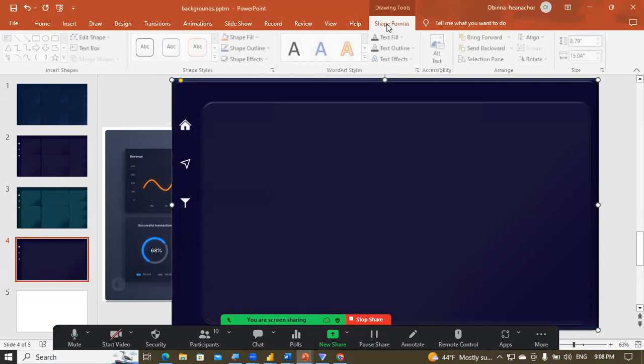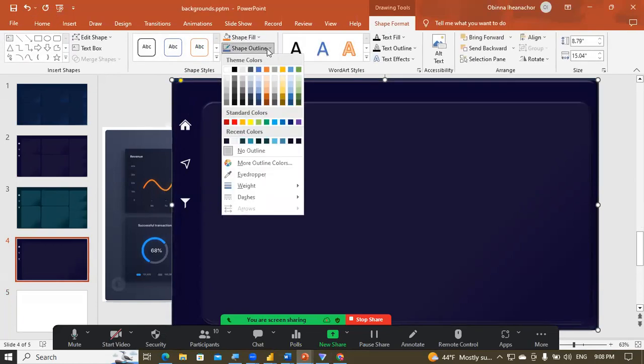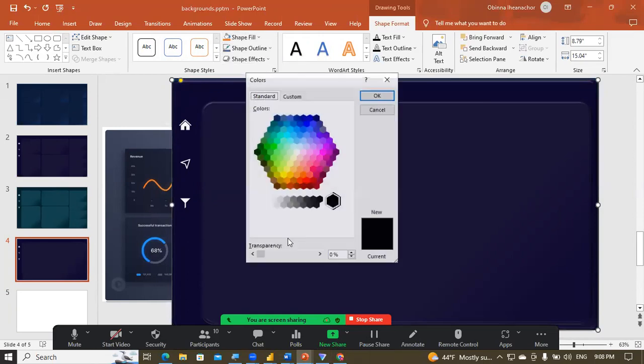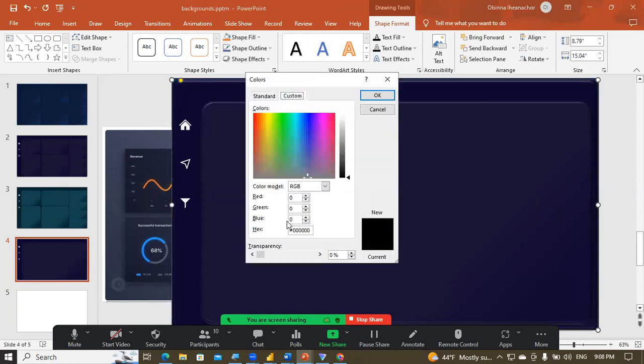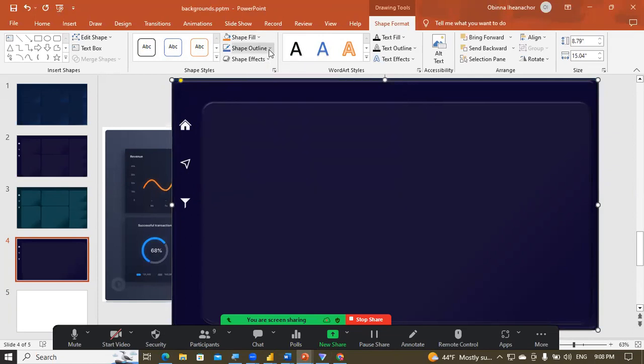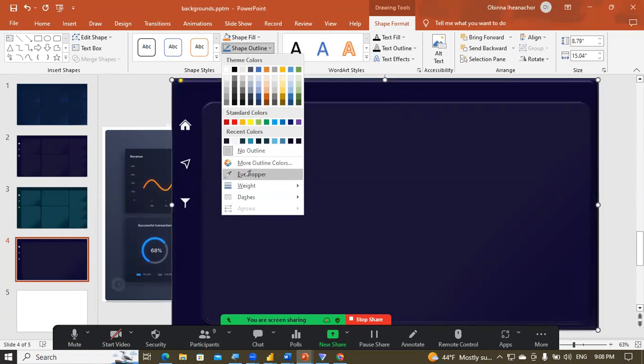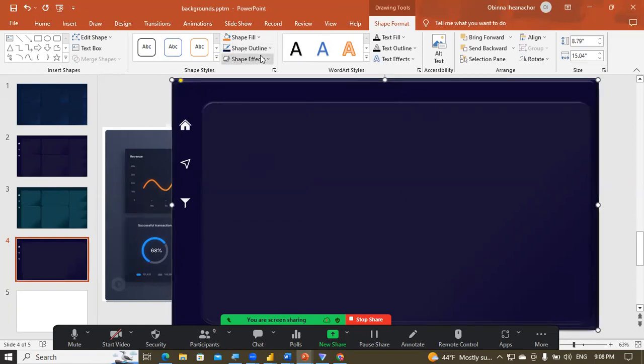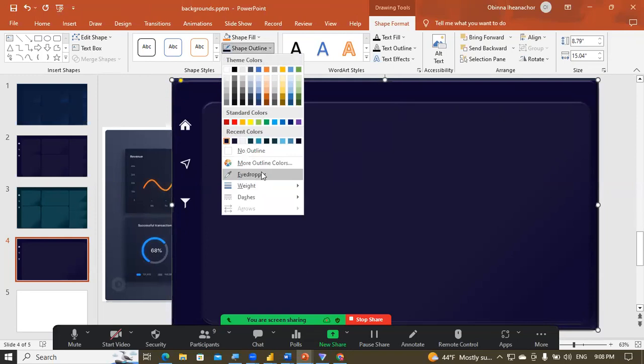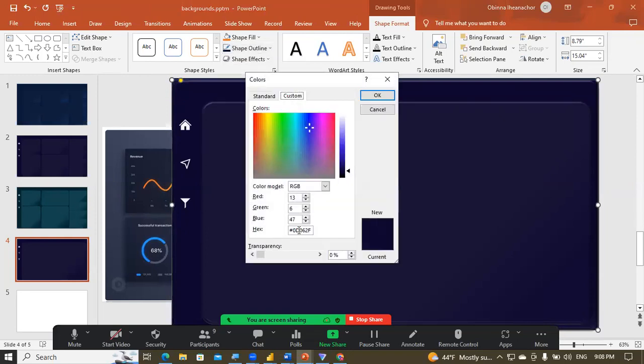Shape formats. Shape, yeah, not shape colors. Here's the actual color.